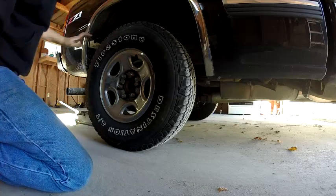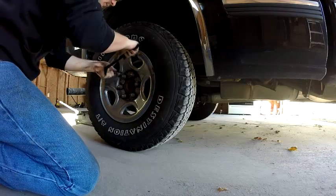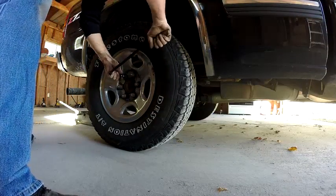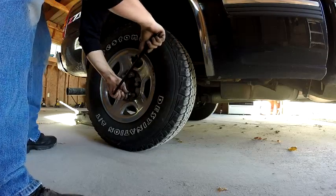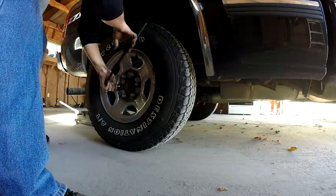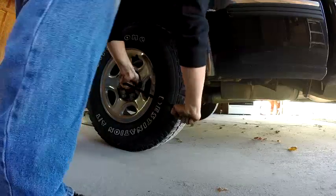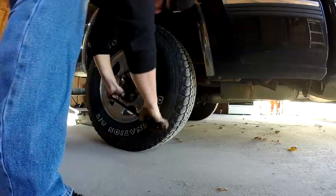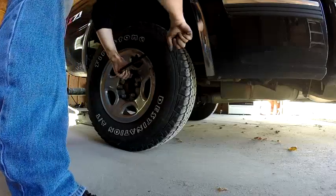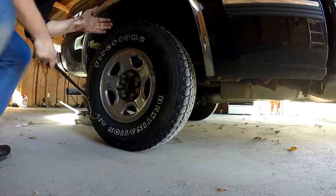My jack's not big enough for this truck, so I gotta do one side at a time because my other jack's not tall enough and this one's barely tall enough. So what we do, pick one to start on. I don't use a torque wrench. As tight as you can get it with your arms. Straight across. Right there. Now we'll go over to here. We're just making a star pattern. Tight, straight across. Then down here. Then up here. See how loose that one was. And that's it.